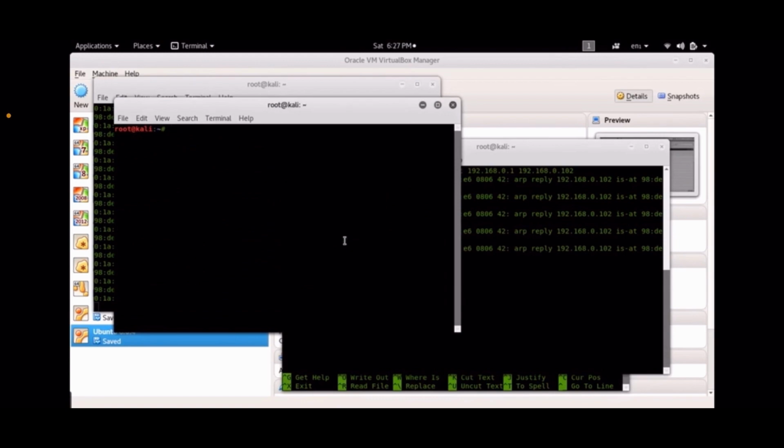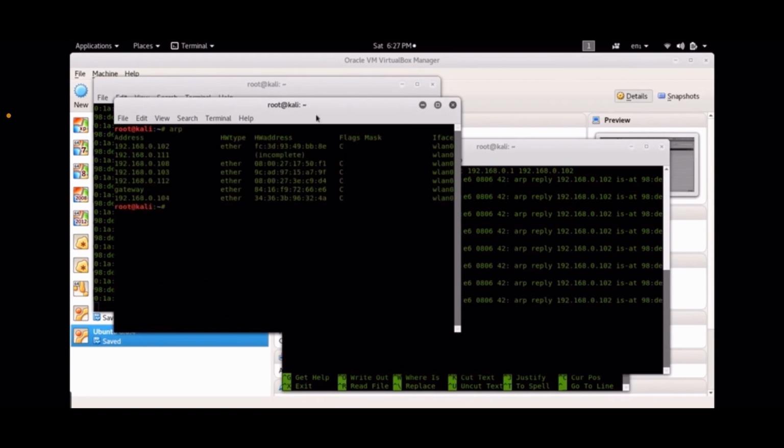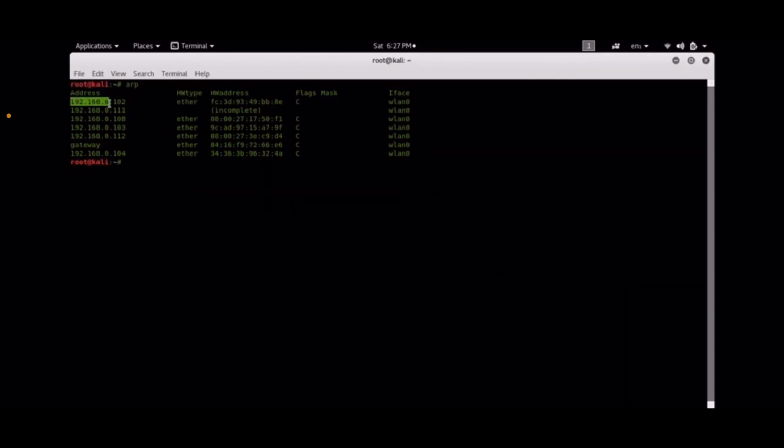So now our ARP poisoning attack is running. We use arp to show the ARP cache table. So this shows that for this IP address, this is the respective MAC address.